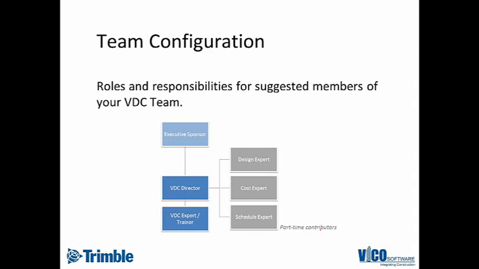The org chart that you see on the slide shows the key components of what we think will be a successful team. And of course the executive sponsor is here, the needed person in the organization to say, yes, we are going to do this, and these are the people who will help. And then the best first step is to put together a group of people that are in each of these boxes. So VDC director is the person who oversees the effort, makes sure that everybody is working in the same direction, staffs the projects that you work on. The VDC expert / trainer is the person who has experience with all of the components of the virtual design and construction solution. So that person knows how the software works.